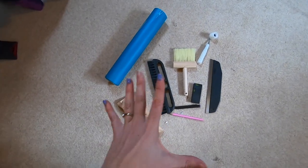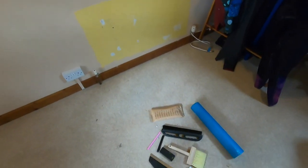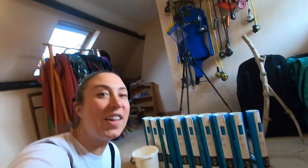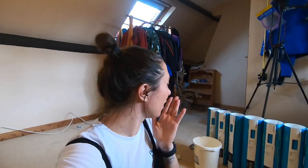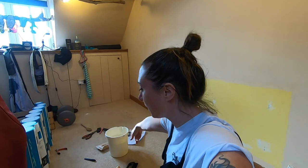It's happening. These are my tools to wallpaper this. To cut them all. And then I have to put them up one by one, like one sheet at a time. But I don't know which way it's supposed to go, like left or right. It's already too hard and I'm gonna have a coffee break. Coffee break over, it's already 4:15 and I've still not started. So I've got 4 liters of water. I'm gonna put the paste in. We've just gotta do this, we're doing it.